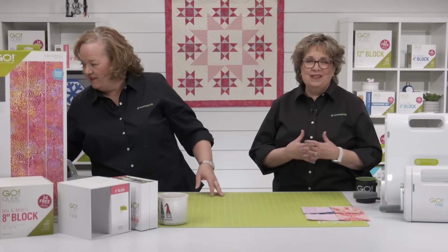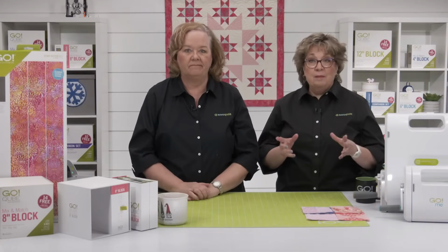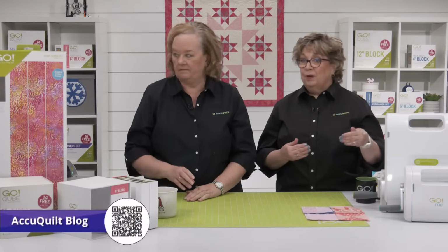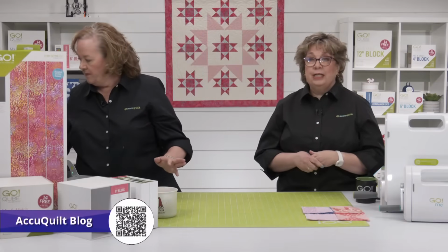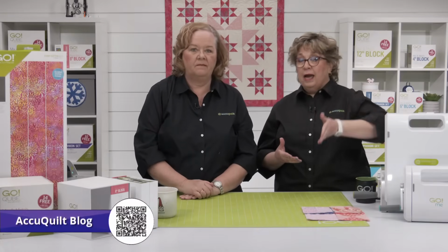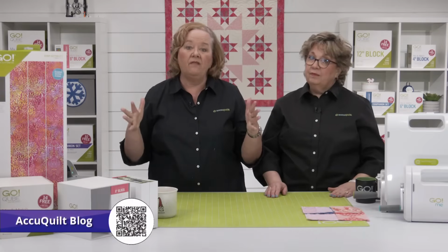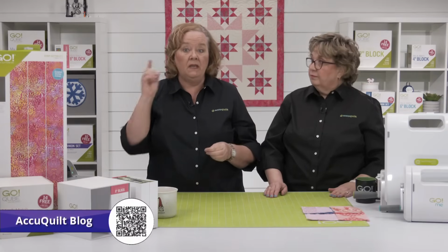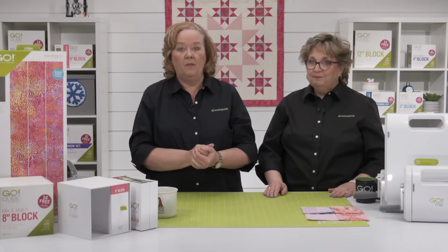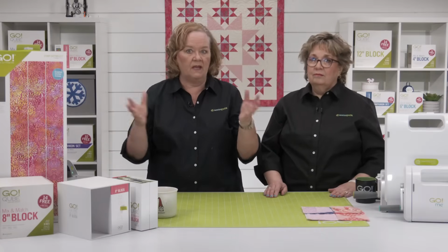We are partnering with our friends at AQS, and we know that not all of you may own a Go Cutter. Remember that the rotary cutting directions are going to be found in both our blog post and their blog post today. This will give you a chance to compare the two and also to help you learn more about translating traditional patterns into die cutting. Now, those 7 different sizes of cubes means that you can make the same project with any of our Go Mix and Match cubes, but the different sized finished results are going to have different finished results and fabric requirements.